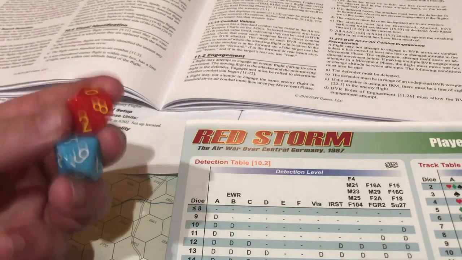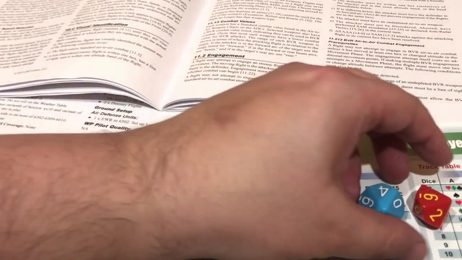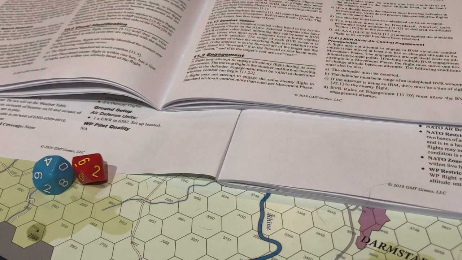So the only detection that hasn't been done yet is them. So we're going to roll to see if we detect them. They don't need to roll to see if they detect us. And I rolled a 10 this time, and we know that they're on deck, so they get a -1. So we got a 9. We detected them as well. Okay, so everybody is detected. It's just a giant Oprah fest. Everybody just got a new car.